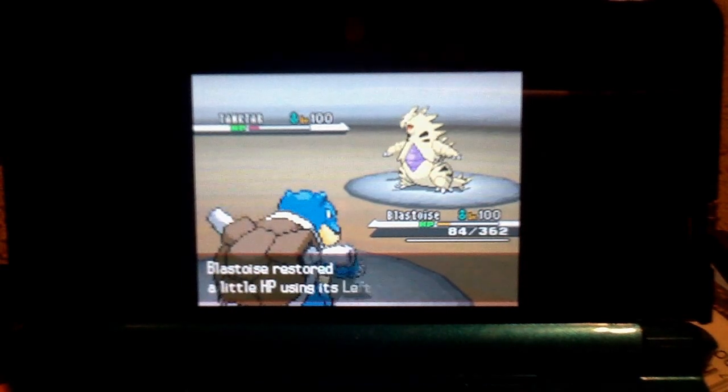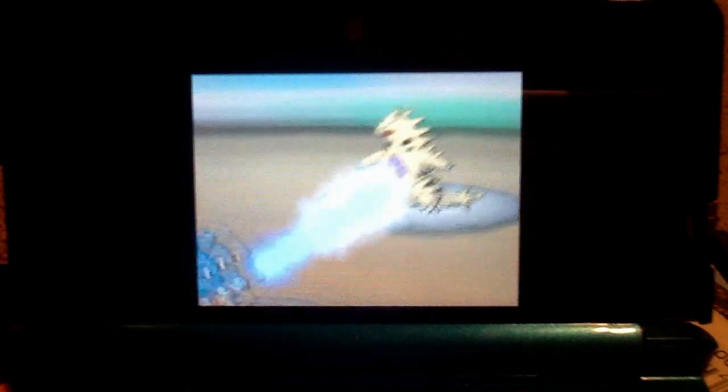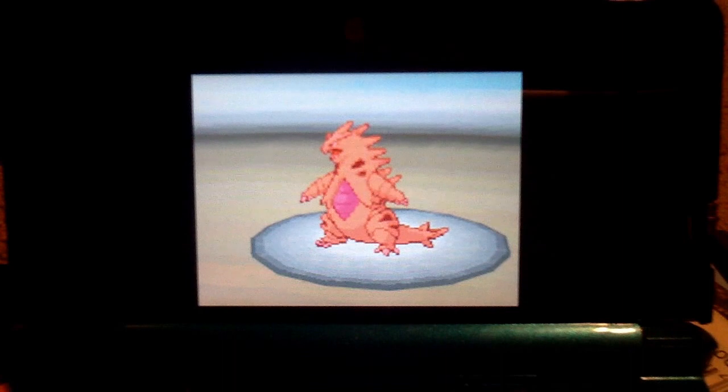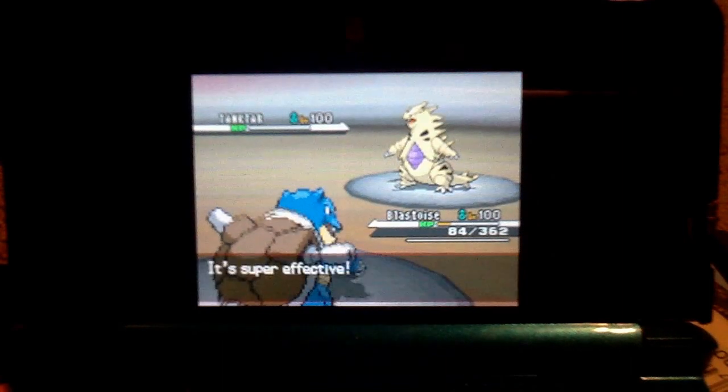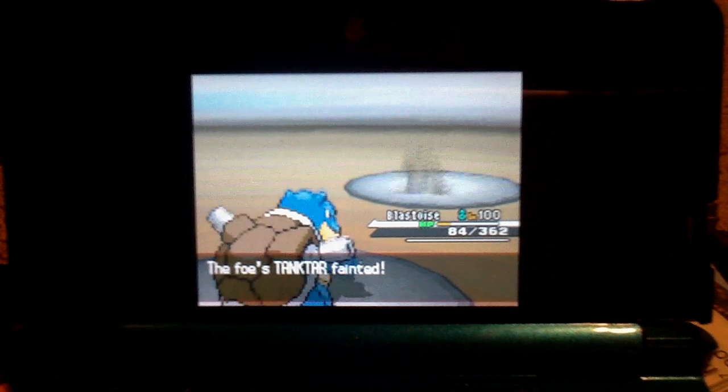So as you can see, Blastoise is taking a beating. But I finally do get that Scald off. And I'm actually surprised I went first, because this is a very, very slow Blastoise. It has no speed EVs, and it's got like 58 speed, which is lower than most people's base.